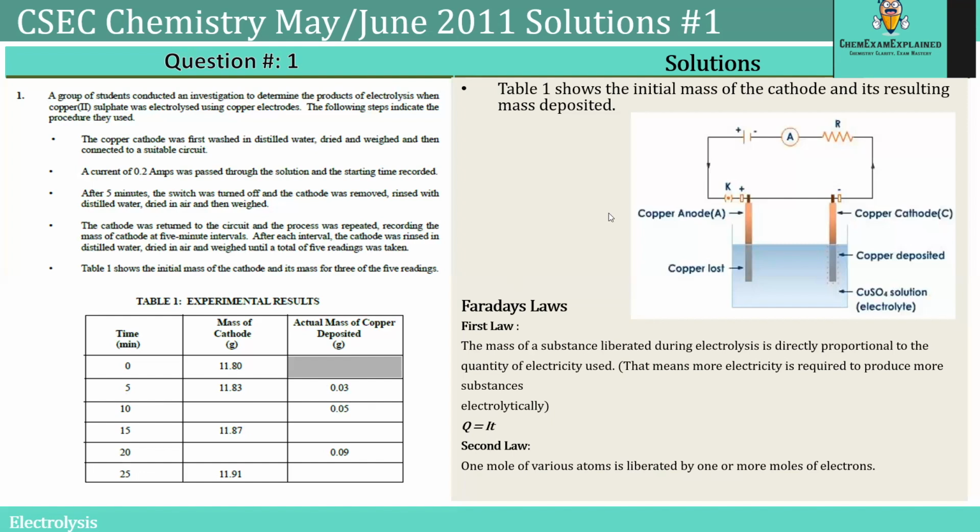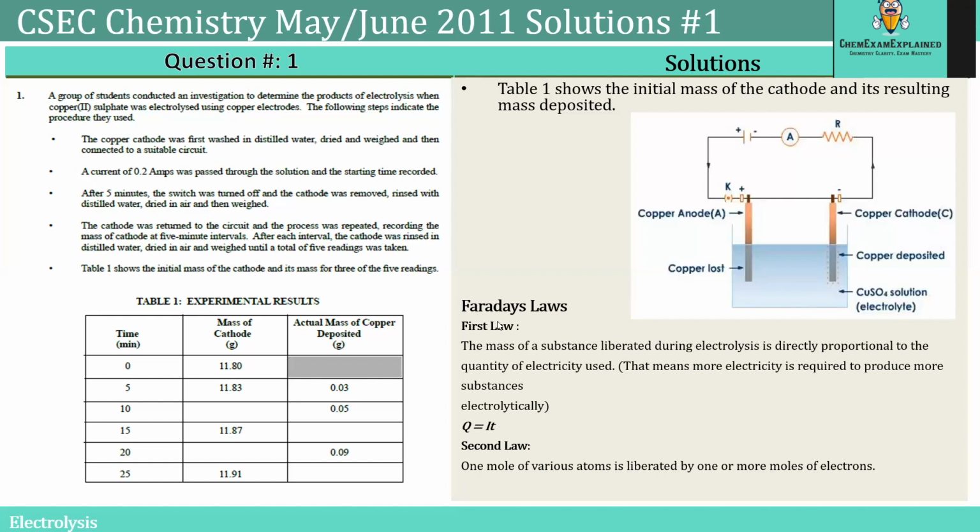Let's just look at a simple diagram of what is going on here. You have your electrolysis setup, and you have your connecting wires with your ammeter and your cell, and here a resistor. This part, being the positive side of the cell, makes this electrode the anode. This side, being the negative side of the cell, makes this electrode the cathode. So if we have copper as the anode and the electrolyte is copper(II) sulfate, then this is an active electrolysis process where the anode of copper atoms will break down into solution to form copper ions, and then at the cathode, copper ions will form copper atoms. And you should observe that the anode gets smaller while the cathode gets larger.